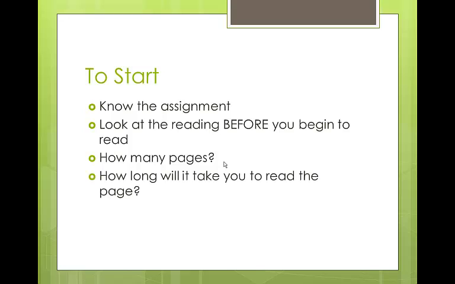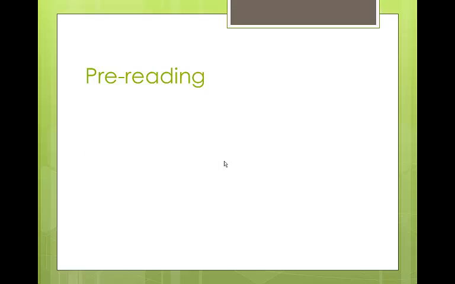How many pages is it? And how long is it going to take you to read a page? Say, for example, if you have a psychology book, about a 35, 40 page chapter, 10 minutes per page, it's going to be about 400 minutes, which is the equivalent of 5 hours. And I think that many of us don't even have a 5-hour block that we can just sit down and read, and that's with no breaks. So we have to figure out how we can break down each reading assignment and make it manageable.